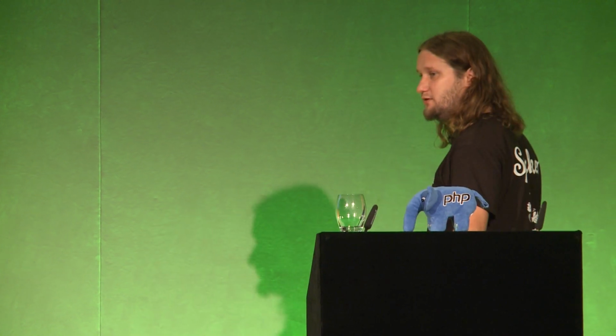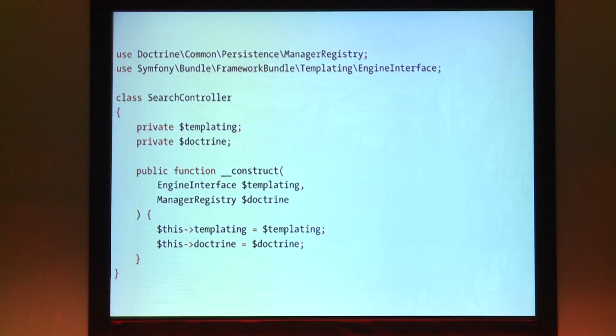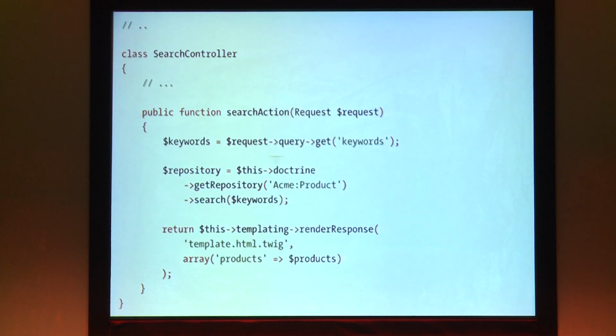How to fix the previous controller? Just a little bit, not full time. First of all, I think it's good to make dependencies explicit, so inject them in your constructor. That's the best way. Notice we're not extending anything. It's already quite a big improvement. So I inject the templating and Doctrine for now, and then simply, instead of accessing that from a container which is no longer there, I just use it. It's much clearer what happens.